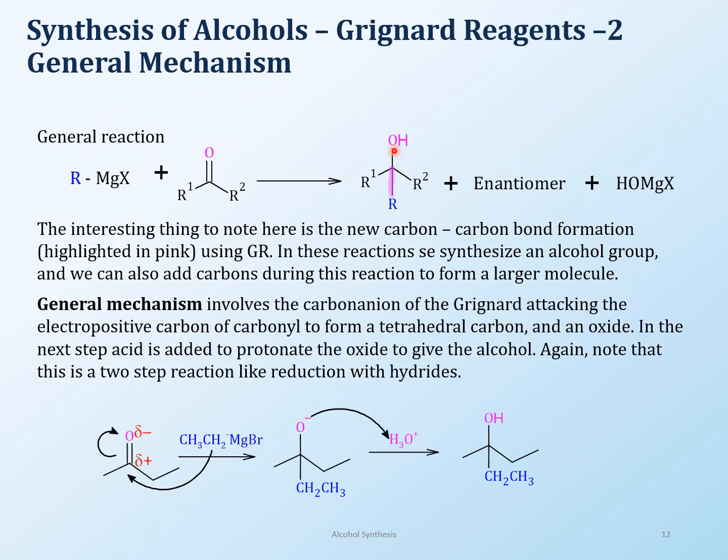So how does the reaction work? The reaction is very straightforward. Okay, so this is the general reaction that you will have. Now you're reacting with carbonyls, as far as the reaction is concerned. So here is your Grignard. Right now we've just talked about that you have a Grignard reagent, how we made the reagent. That's it. Okay, now this is the reaction. So you take any kind of a carbonyl. All right, this is a ketone sort of a thing because we have R1, R2. So we'll talk a little bit later about the different kinds of carbonyls you can have. But what's happening here? Look at this.